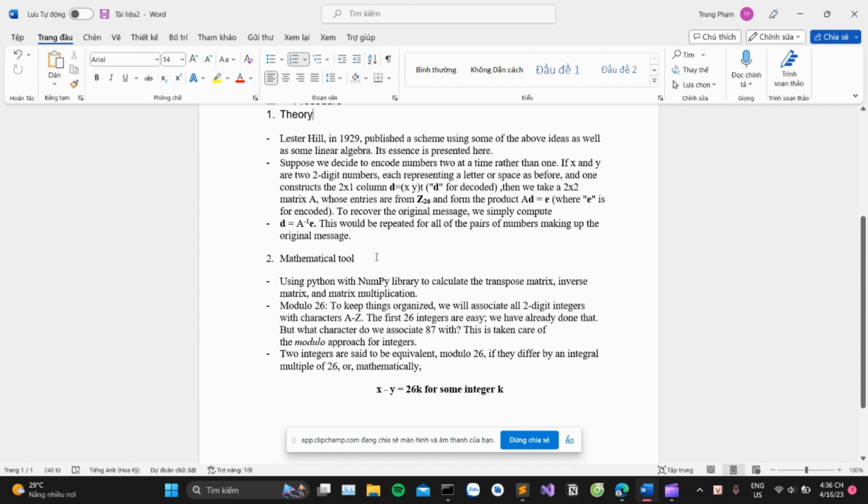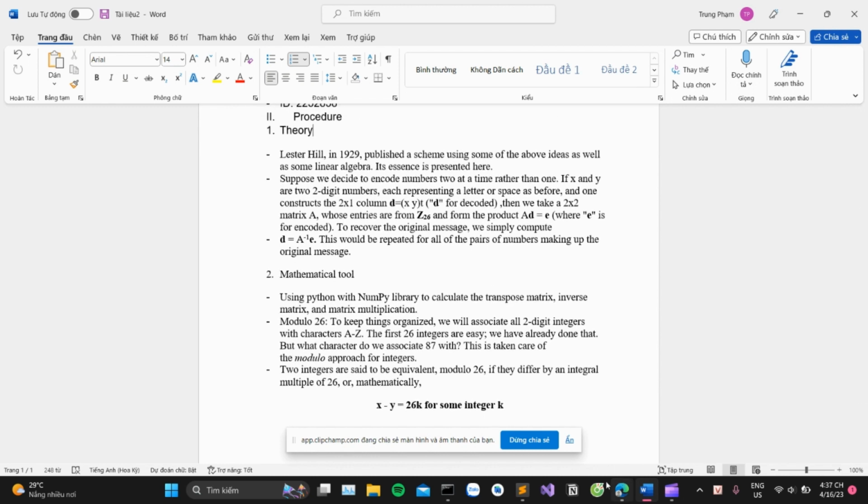About the mathematical tool, I will use Python with the NumPy library to calculate the transpose matrix, inverse matrix, and matrix multiplication. This is how I do it.